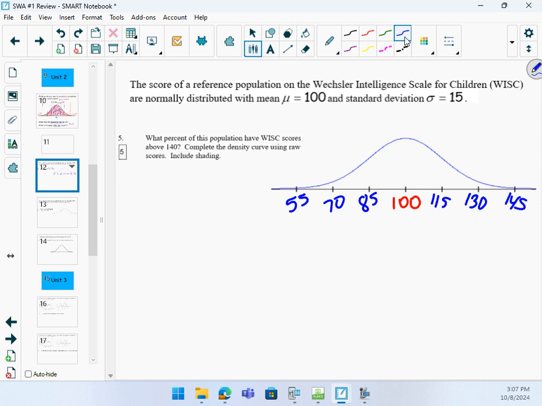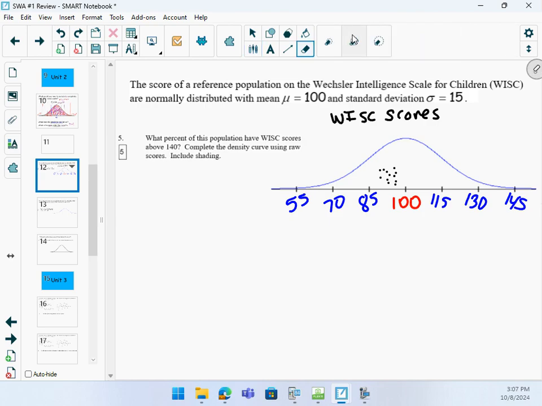And again, what is this curve representing? It's representing, if I gave myself a title, WISC scores for different children, what they could take home. And each person in here, or whatever, would be a person with a score on this test, or whatever we're looking at. Okay, so from here, let's read the question.